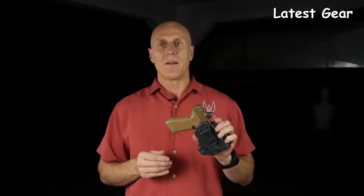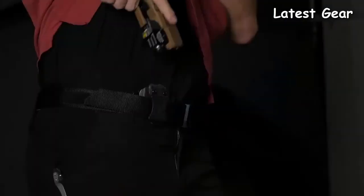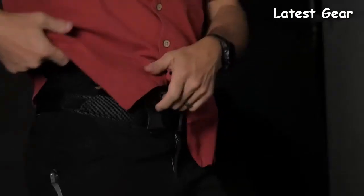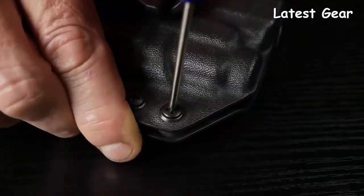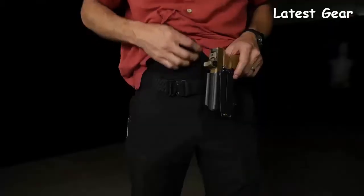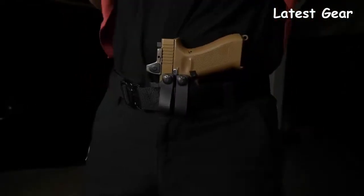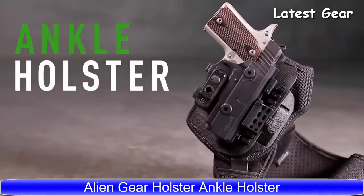When you need your weapon, you need it right away. We created a holster that allows you to get a secure grip by reducing interference from unnecessary Kydex. The retention is fully adjustable so you can set it exactly where it feels right. This holster uses an included one-and-a-half-inch belt clip, and for a more secure attachment, it is also compatible with soft straps available from us.